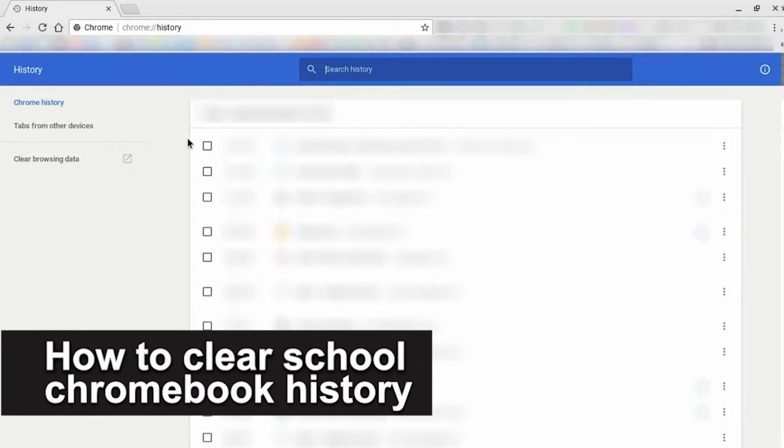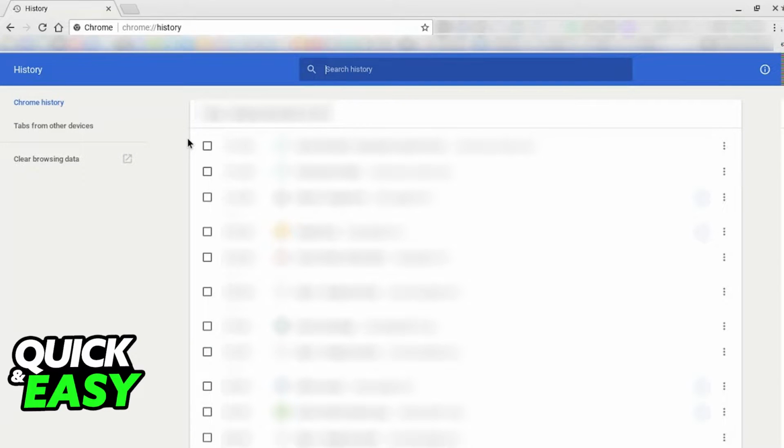In this video, we're gonna see if it's possible to clear your school's Chromebook's history. Is it possible? Is it not? Let's find out. So, if you sync a type of data like your history or passwords, deleting it on your computer will delete it everywhere it's synced. It will be removed from other devices and your Google account.